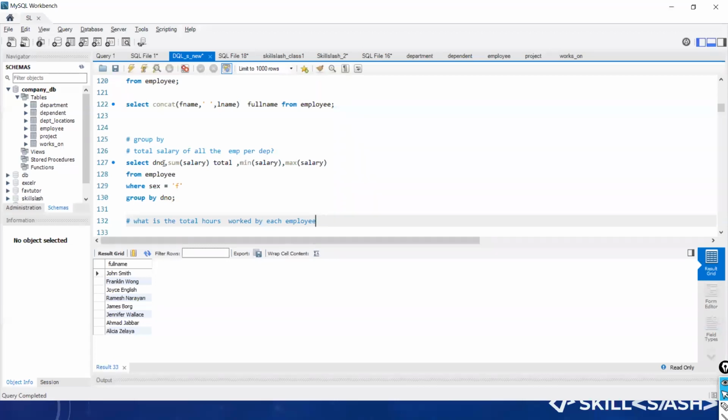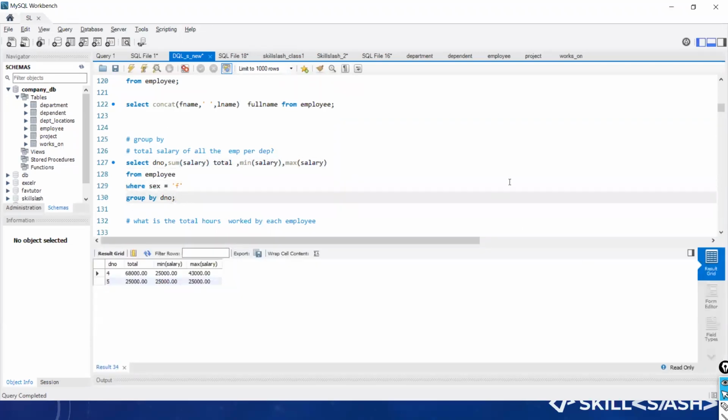This shows that I have the department number, sum of the salaries, total salary, minimum salary and maximum salary for all the female employees per department. See this one. I have got department number 4. In department number 4, there are 68,000. That is the total salary. Minimum salary is that, maximum is that. In department number 5, minimum salary is 25,000. Maximum is also 25,000. And the total is also just 25,000. So are you getting my point? If you see department wise.